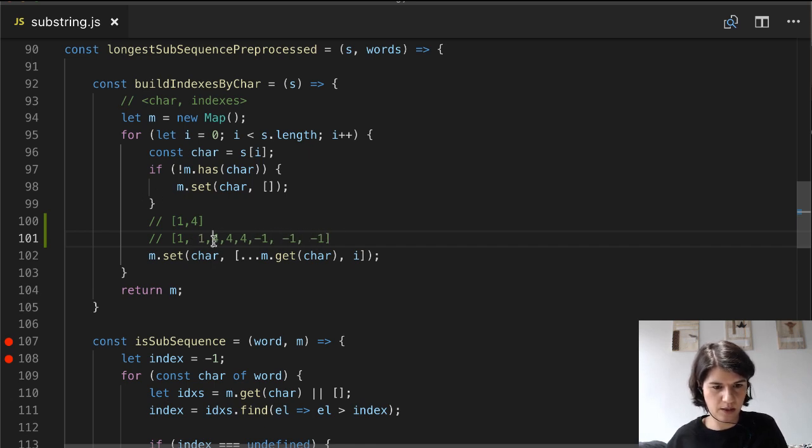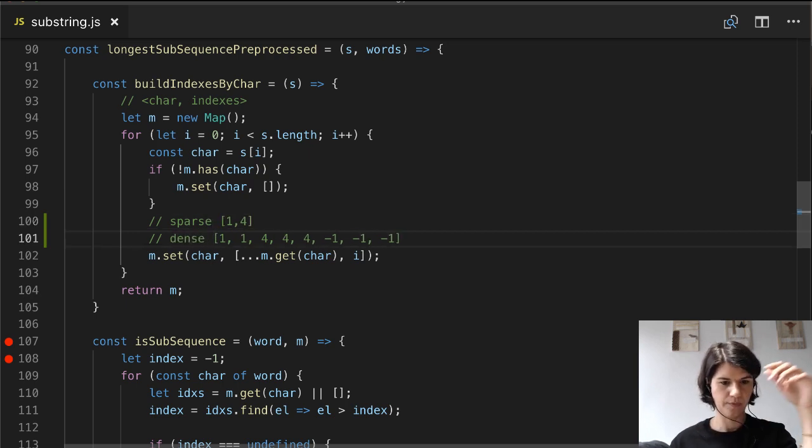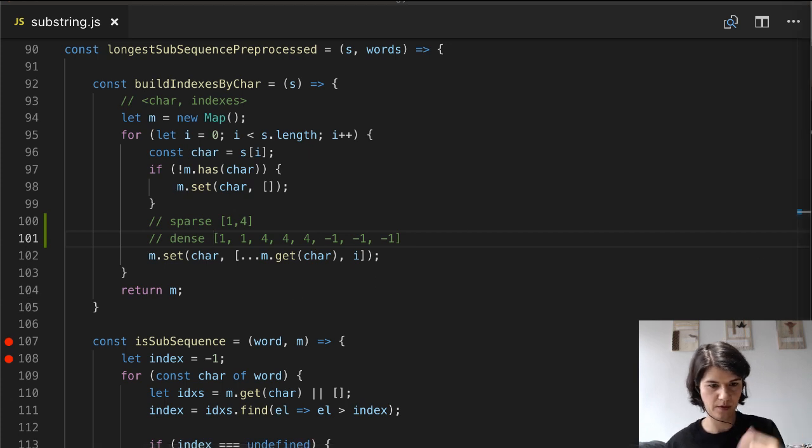Does that make sense? So if you have the letter at position 1 and your index is 0 or 1, then you want to return 1. If your index is 2, 3, or 4, you return 4. And if your index is 5, 6, or 7, you return -1 or undefined.